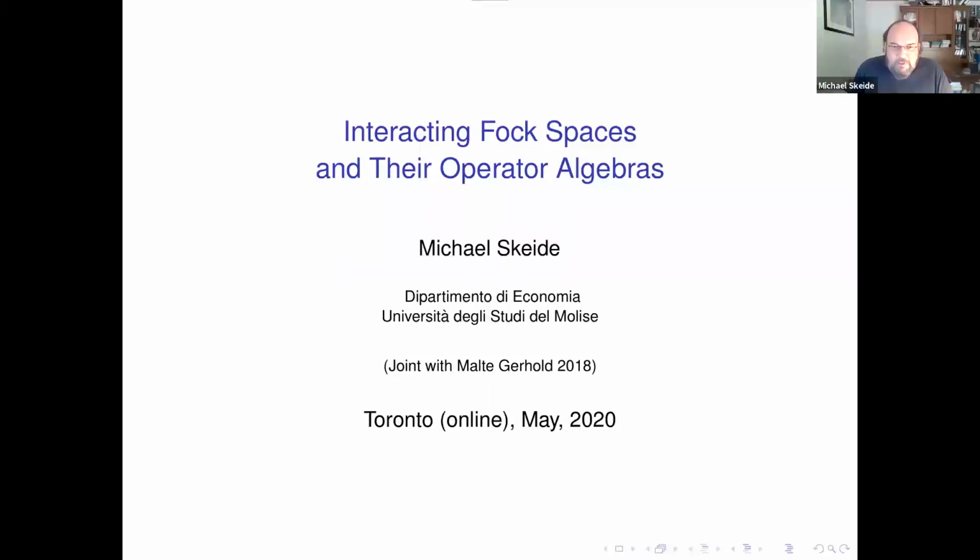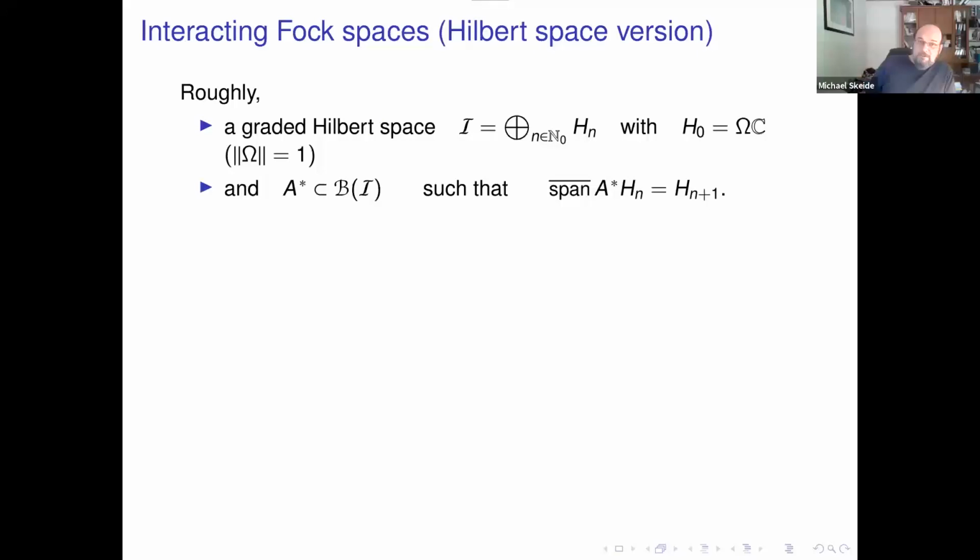My talk is based on joint work with Malte Gerold, a preprint from 2018. While this preprint follows somehow the historic order of the definitions, in order to capture in particular the people who worked on interacting Fock spaces already, for this audience here I opted to do the opposite. So the definitions will be in the anti-historical order. I start, therefore, with the Hilbert space version of interacting Fock space.